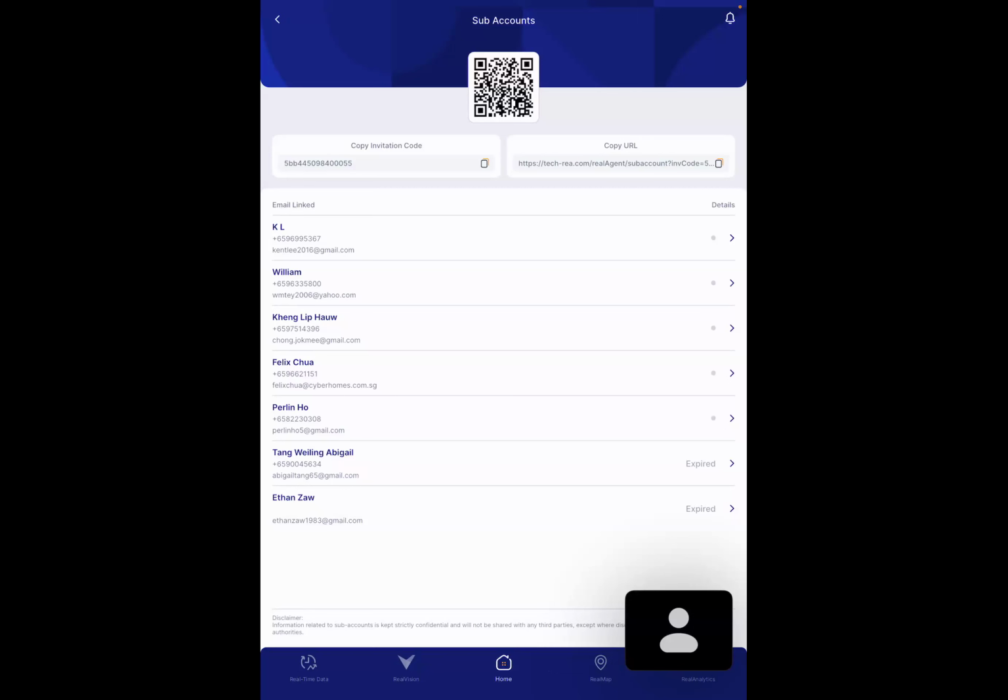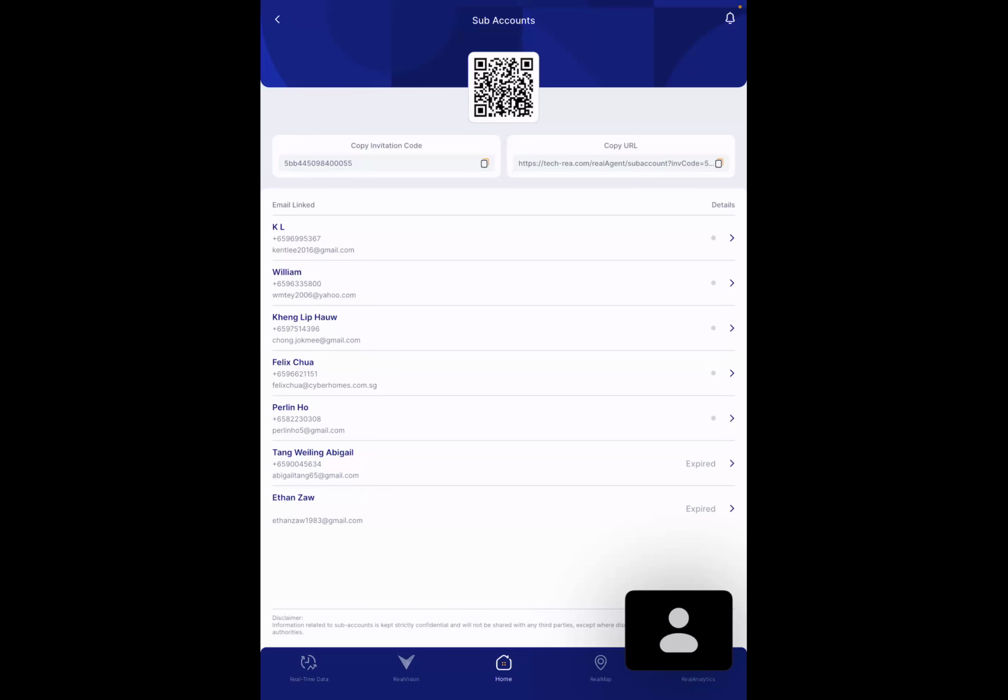After the first month, it is $9.90 a month, and they need to pay. But if after one month they still want to carry on using it, they can contact you. You can give them another promo code so they can enjoy one more month free. This way they keep coming back to you. And once they sign up, they will show up below here.